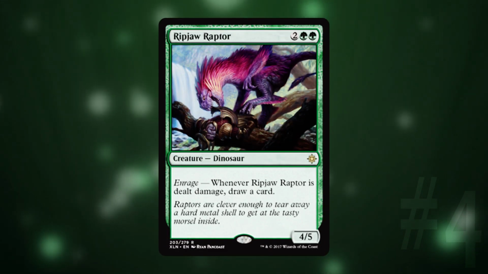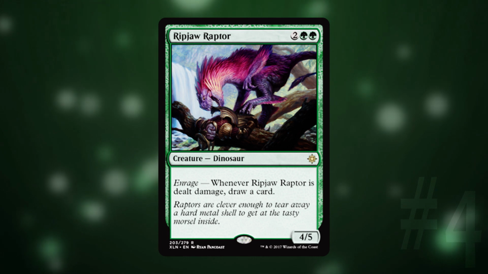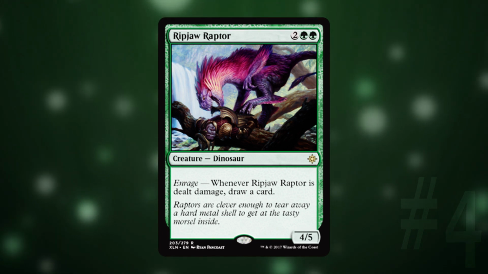At the number 4 slot, green gets another interesting 4-drop in the form of Ripjaw Raptor. I really do like this card and I think it will certainly do a lot of work for you over the course of the game.